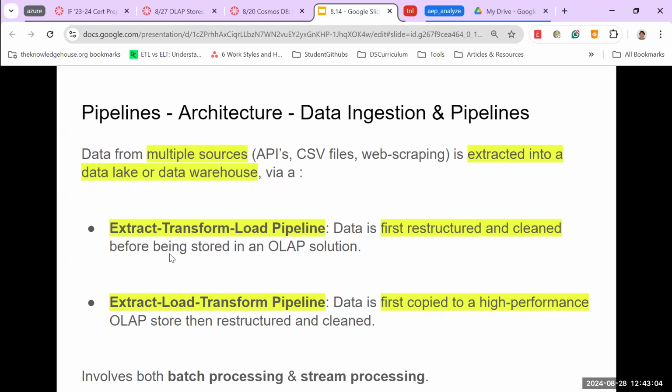Whatever you choose or however you choose to get your data, you're going to extract this data into a data lake or maybe a data warehouse, and you're then going to feed it through either an ETL, extract, transform, load, or an ELT, extract, load, transform pipeline. Now, I know this is quite boring, and I'm really just flip-flopping two terms, ETL, ELT. What's the difference?